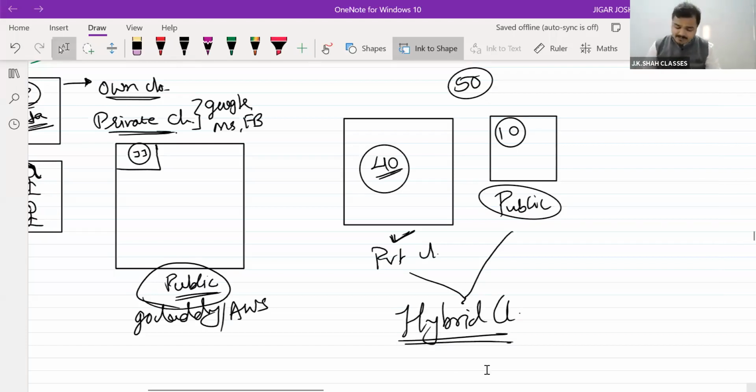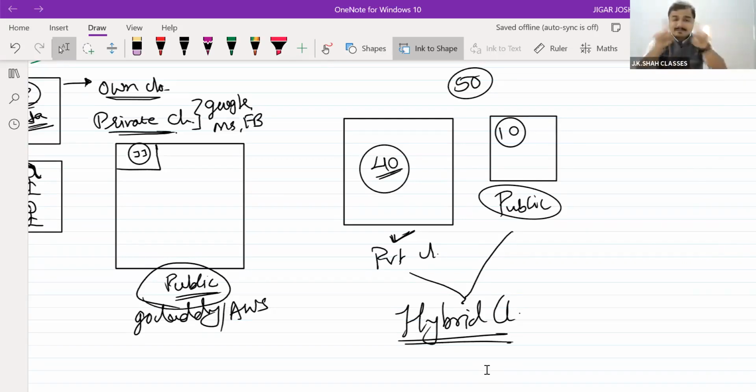Understood? 100%. Okay. Once again repeating, my dear students, these are technicalities you are learning, so please be alert, learn this technology. First one, if I have a large size of data and I cannot keep my data with anyone, then I will prefer to construct my own cloud. My IT team will be there, my resources will be there, all the investment will be mine, and obviously that will be known as private cloud. Secondly, I have a very small size of data and I cannot afford a private cloud, then I will go to a public cloud.